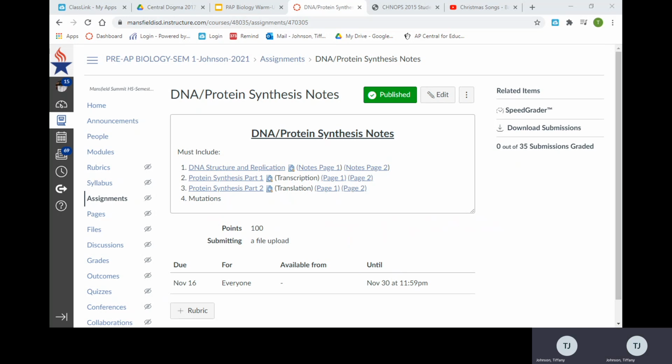So let's take out the codon chart and let's look at A, U, G, the first codon. Heads up. Here's how we use the codon chart.